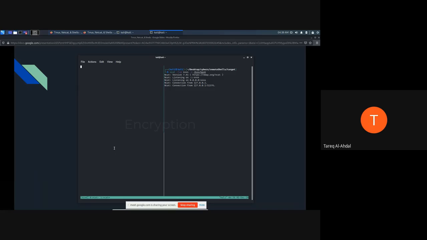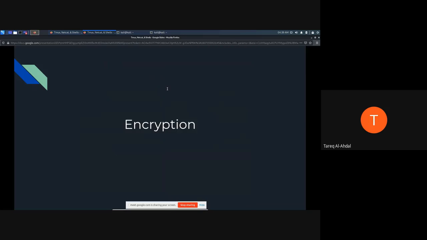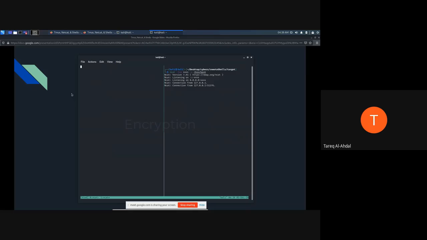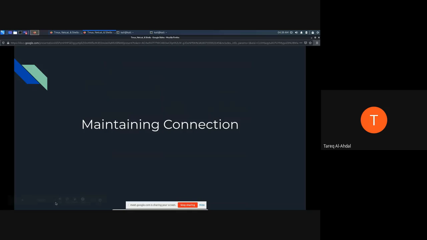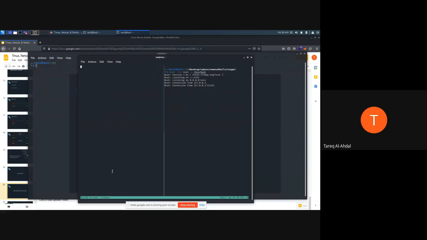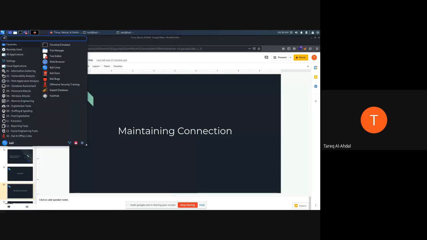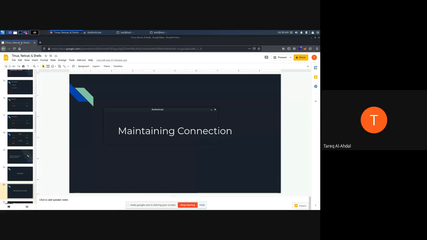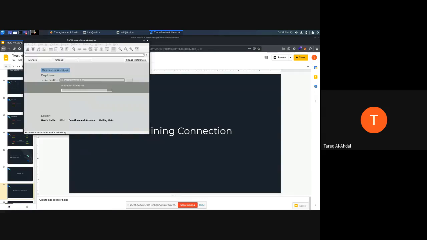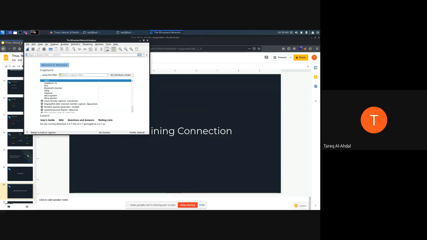Okay, now we have a connection. I'm going to use Wireshark, but if you don't have any idea about Wireshark, it's okay. I just want to demonstrate how the connection that we've implemented is not secure.